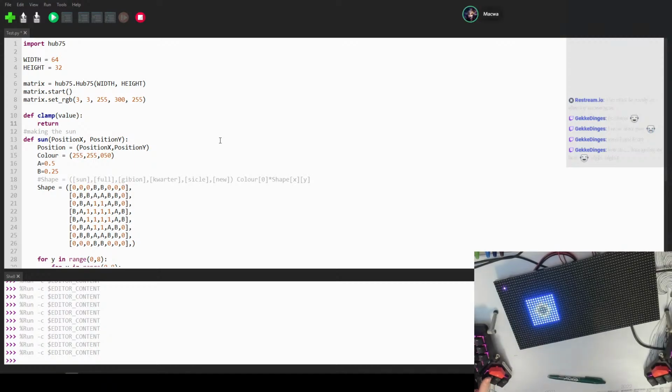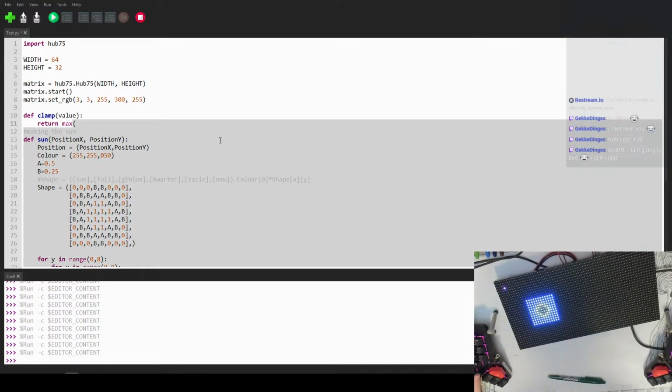Return max, let me say, and then min. To be honest, I am copying this off of Stack Overflow.